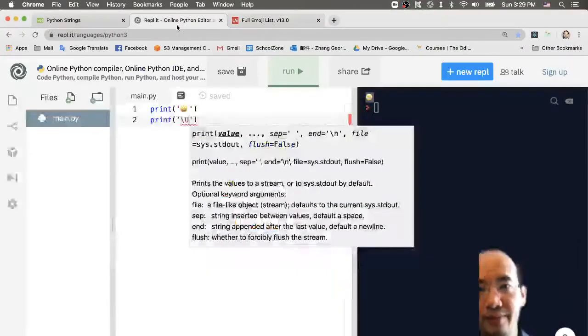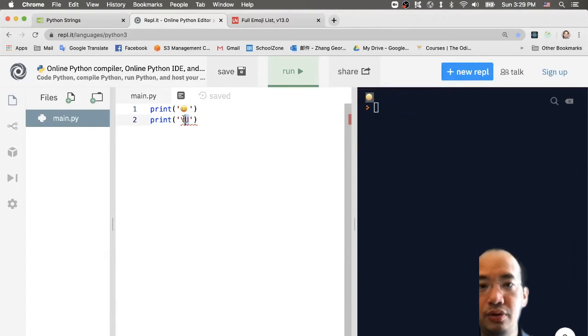So I'm going to type U plus 1F600. But in Python, if you replace the plus with 000, after you replace the plus, your string should turn pink.